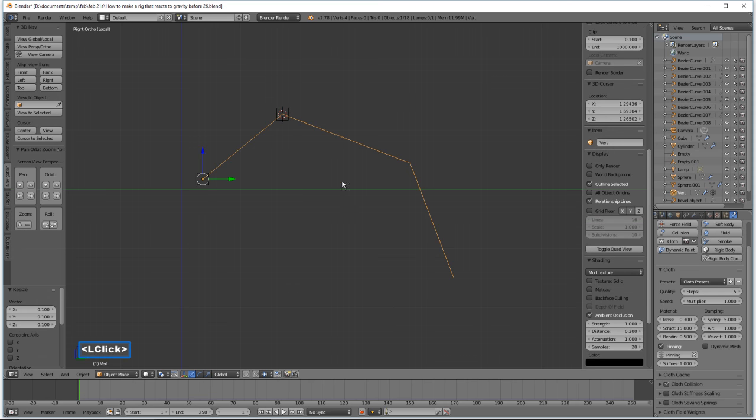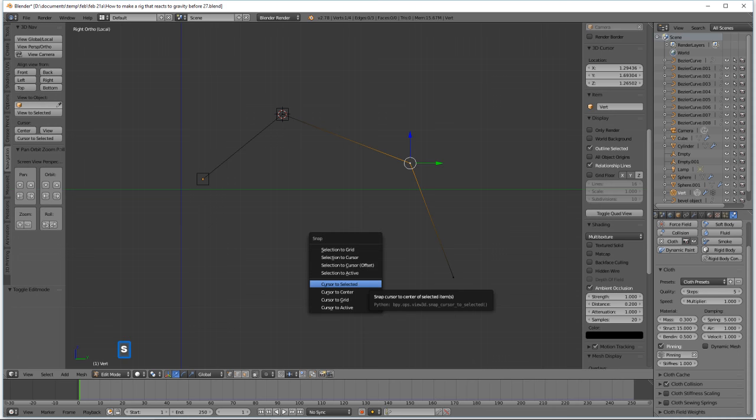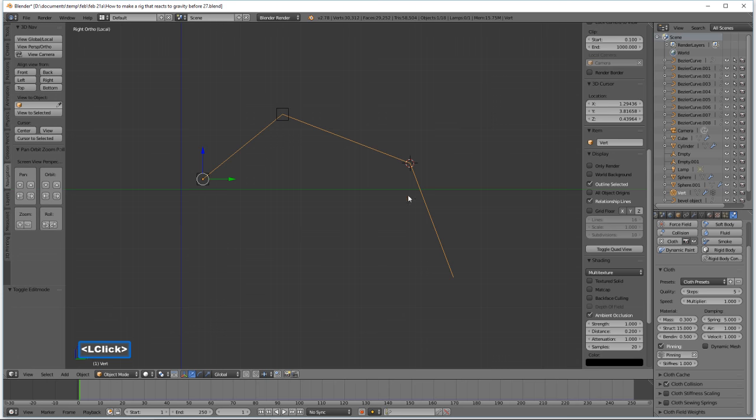So now we're going to click here, then click here, and then click here to go back to edit mode. Okay, what we need to do is click here. So when we click here, Blender's like, okay, I see where you're looking at, right here. Then we hold shift, and while holding shift, press S. This brings up our snap to menu, and we're like, put the cursor right there on that vertex. And then we choose cursor to selected. It does that. Since the 3D cursor is right here, we now go to object mode. And because in Blender, where the 3D cursor is at, is where objects tend to come in at, the empty comes in exactly where we want it. So we hold shift, and then while holding shift, press A.